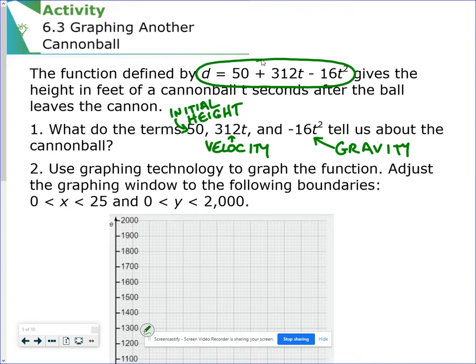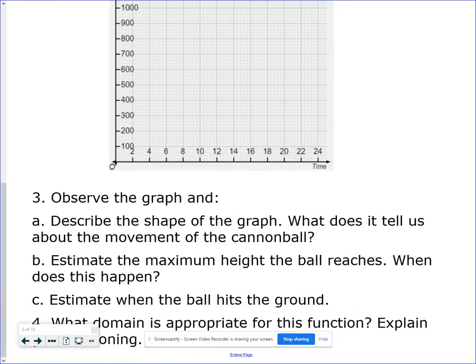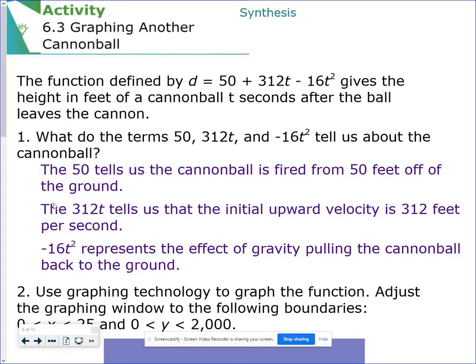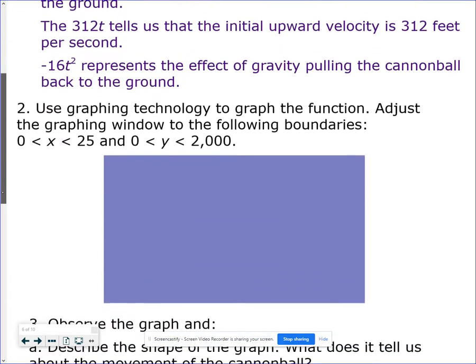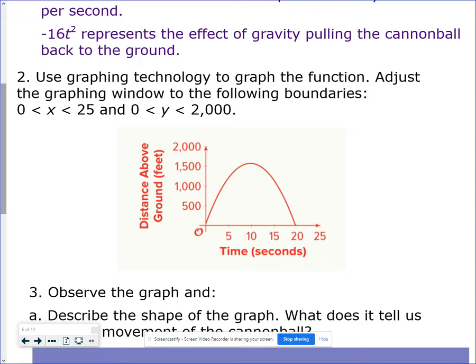Okay. Now, again, to save a little bit of time, I'm not going to say that we're going to grab a graphing calculator because I have the graph all done on the next slide. But this is if you would want to take a graphing calculator or a graphing program on your computer and type that in. We want to see what that's going to look like, and then we have some questions about this. So let's take a look at that graph. Oh, we already just did this. We know what each of those parts are. The graph looks like this.